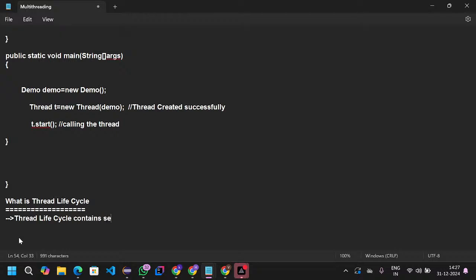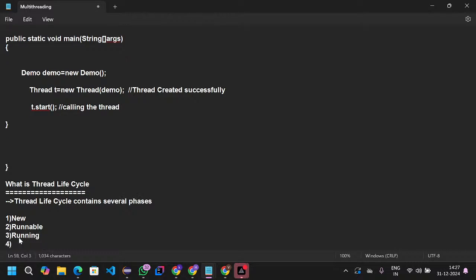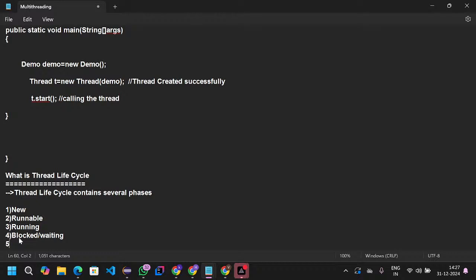First we have new, then runnable, the third one is running, the fourth one is blocked, or you can say waiting, and next we have terminated.